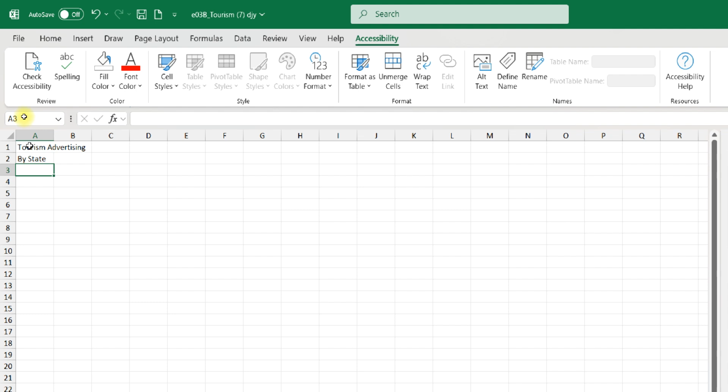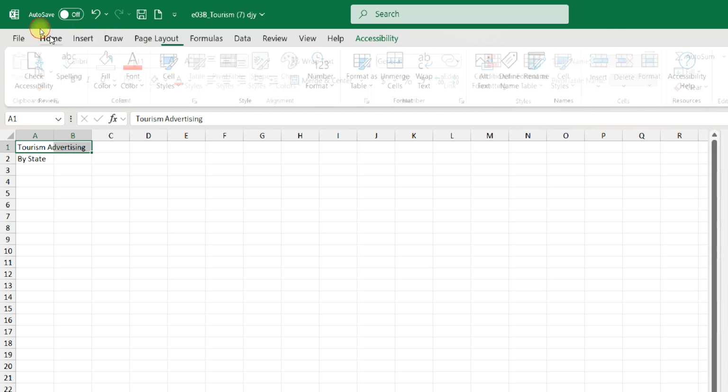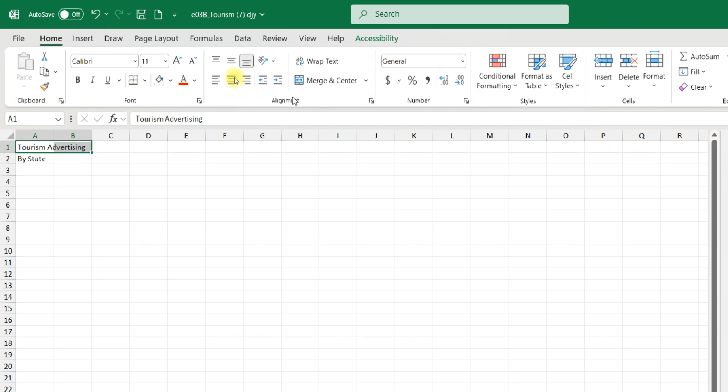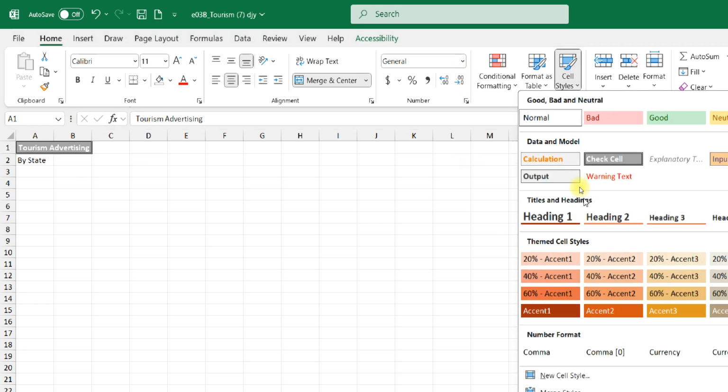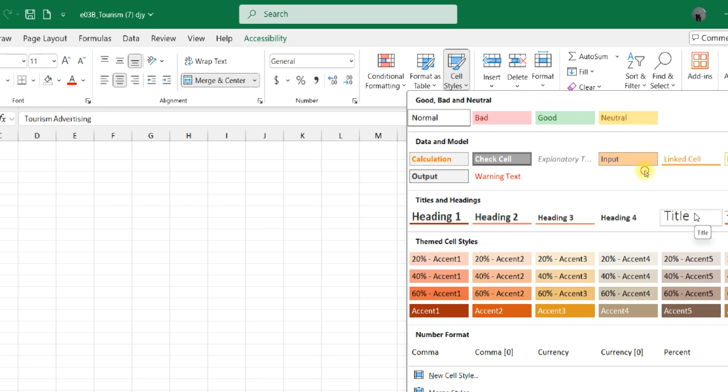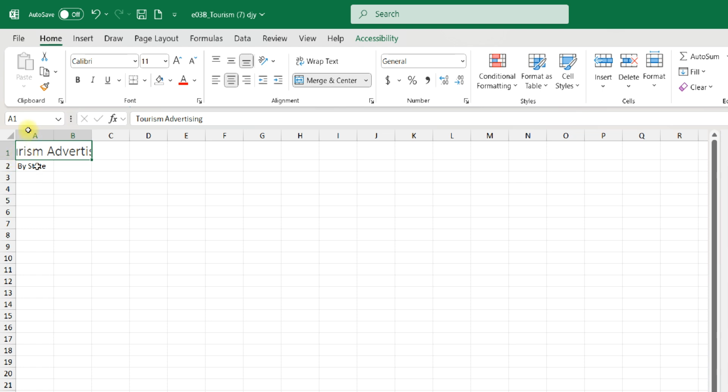That's really confusing, but what they're really asking us to do is select A1 to B1. Home tab, Merge & Center. Then the format is going to be Home tab, Styles group, Styles, and of course, because it's the first one, it'll be Title.